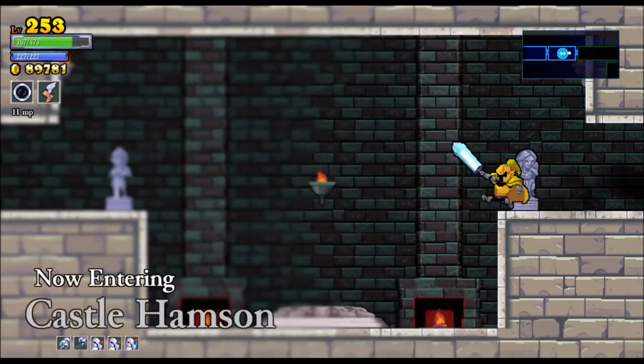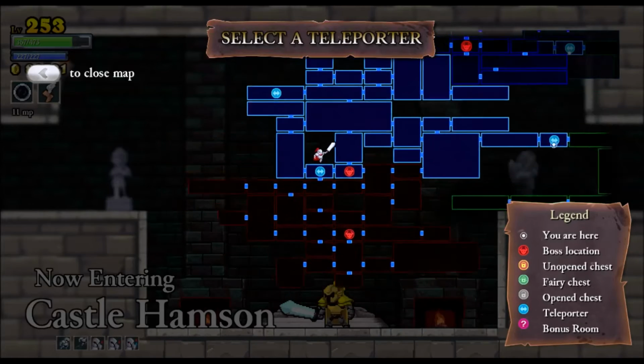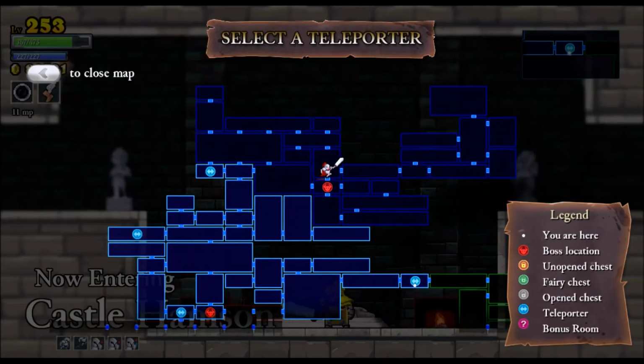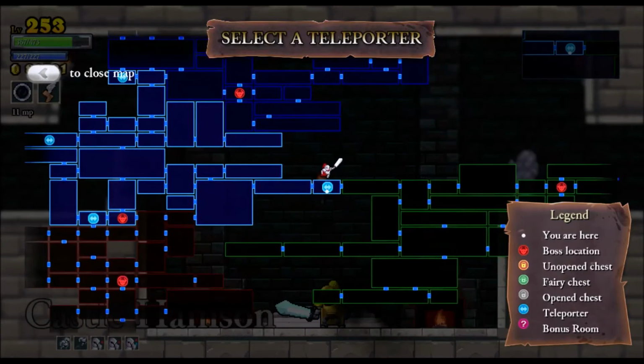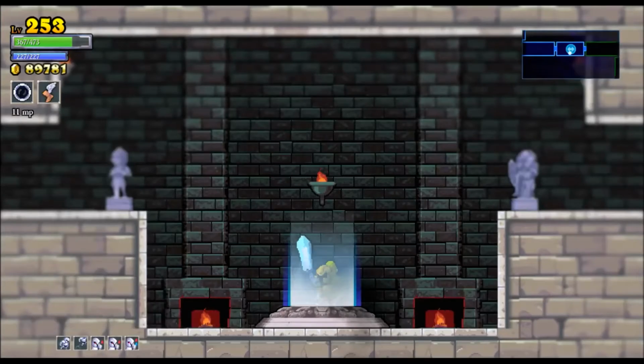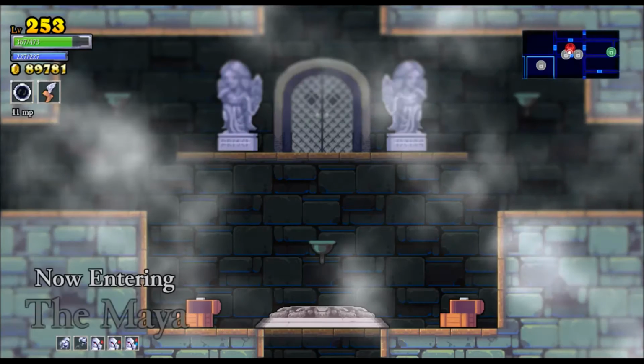So the real question now is, do I go back and pray to that statue that was over here? Do I do it? Is that where it was even? Yeah, that is where it was. Do I do it? No, I said I was going to do it before the boss. I am going to get this character again if I win. If not, then I don't.